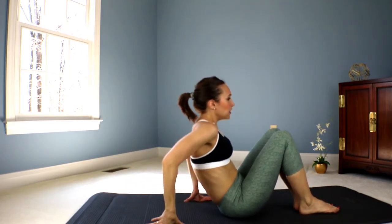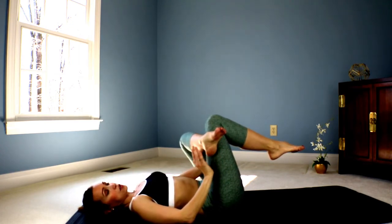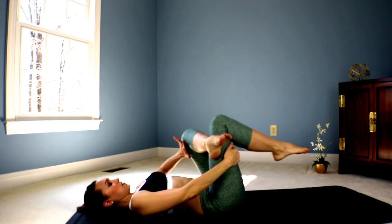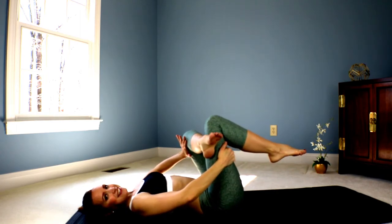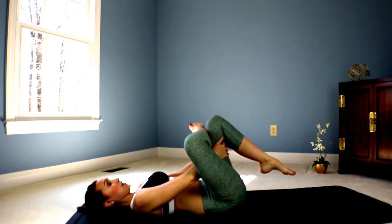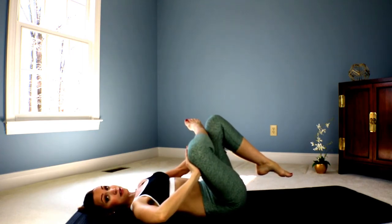Pat it out a little bit. We're going to lay on our back and do a little stretch for the hips. Get nice and comfortable — cross your ankle over your knee and pull that thigh towards you. This stretch is the piriformis muscle. It's actually a great stretch to do nearly every day, and if it feels really tight, you're not the only one — everybody needs this stretch. You can take your hand and press it on your knee for a little bit deeper stretch. If it feels good, rock back and forth a little bit. Take an inhale and exhale. Switch sides. And pull it in. Breathe in. And breathe out. A little extra push, a little rocking back and forth — should feel pretty nice in the lower spine as well.